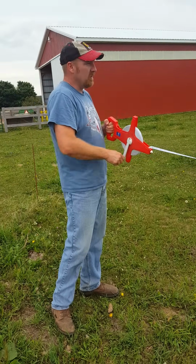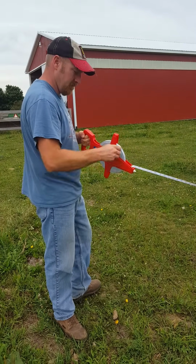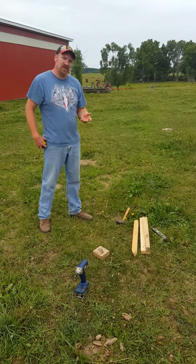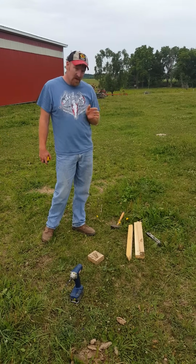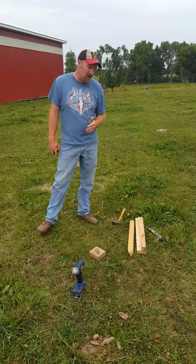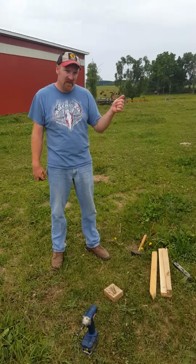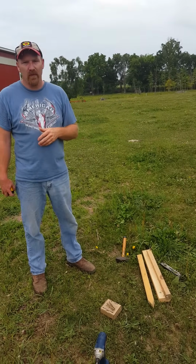So now what we're going to do is set up our batter boards so we can start laying out our string lines. Our batter boards are going to allow us to attach our string lines so our post lines are still set, but we'll have our strings mounted back away from our posts. So when we do any excavation of the site, or drill holes, we can pull out our posts and simply push the strings back, and they will not be in our way. We won't destroy them.